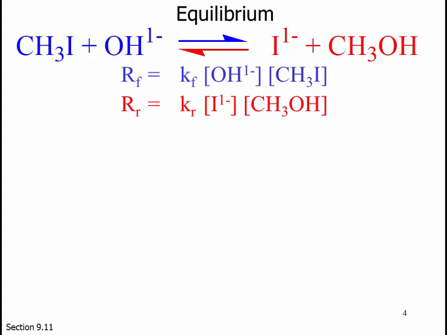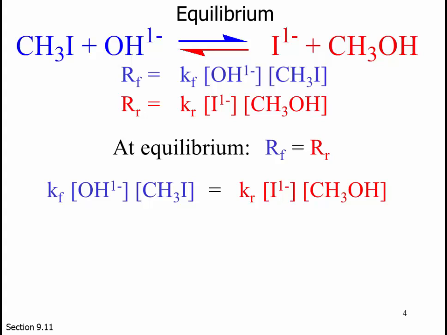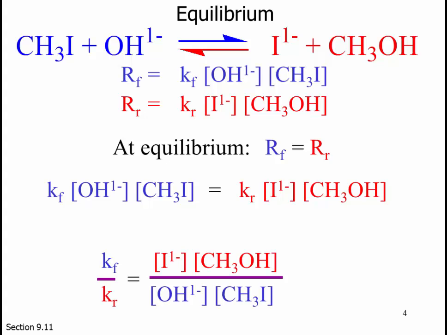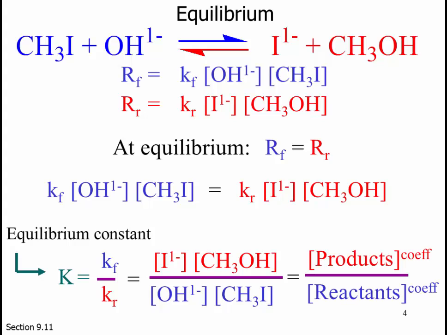Here we have our rate constants and our rate expressions for the forward and the reverse reaction. Notice that for the forward reaction, it is the forward rate constant times the reactants raised to their coefficients. And for the reverse rate, it is the reverse rate constant times the products raised to their coefficients. At equilibrium, the forward rate is equal to the reverse rate. So I will use the rate expressions to substitute for rate forward and rate reverse. Now I will do a little rearranging of the terms and define a new term, capital K, known as the equilibrium constant. Notice that capital K is either the rate constant forward over the rate constant reverse, or products raised to their coefficients over reactants raised to their coefficients.